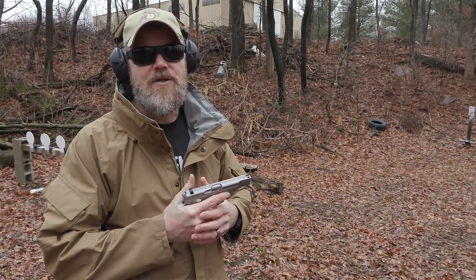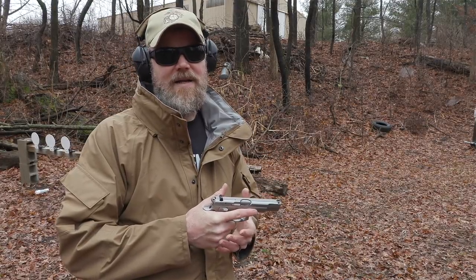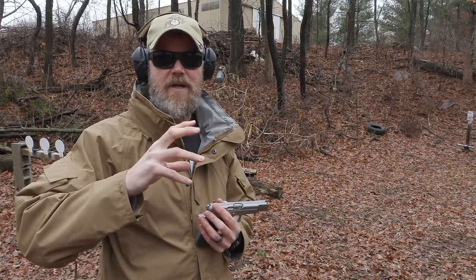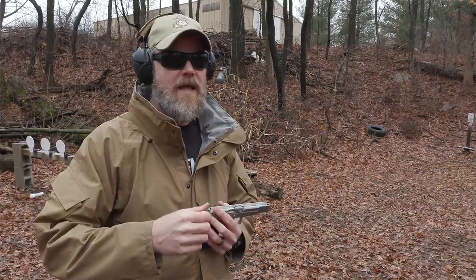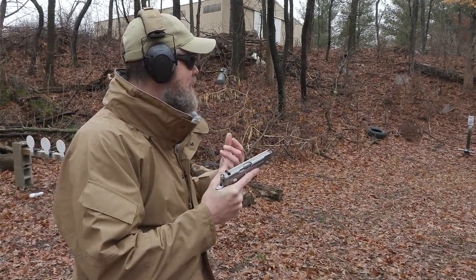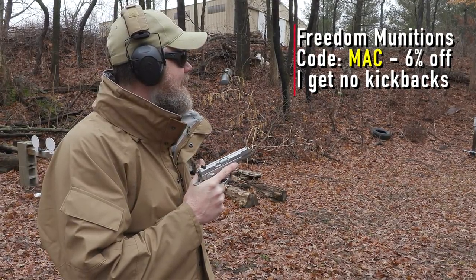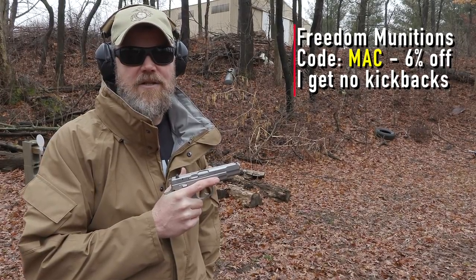I love these handguns — great handguns to shoot — but there's a lot of history with CZ firearms in general. The gun I want to show you this afternoon is one I was reminded about when I saw Ian over at Forgotten Weapons do a video talking about how quickly somebody could disassemble a gun in a Hollywood movie. He brought out this old CZ Model 39 and showed how quickly it comes apart. I thought, that's a video we haven't done yet. So we're going to start by shooting 15 rounds of Freedom Munitions 124-grain ball ammo and then transition to this little 380 handgun from the past — a really cool little gun, but ugly as sin.